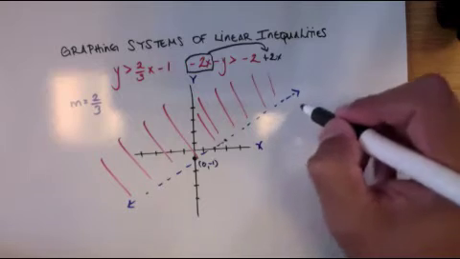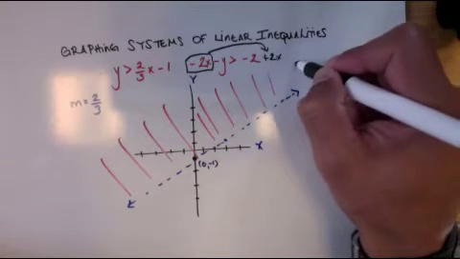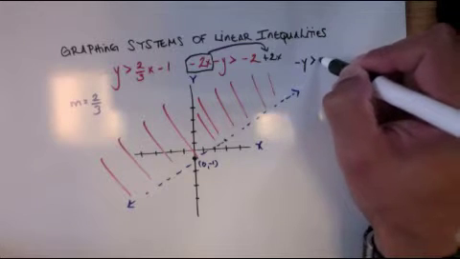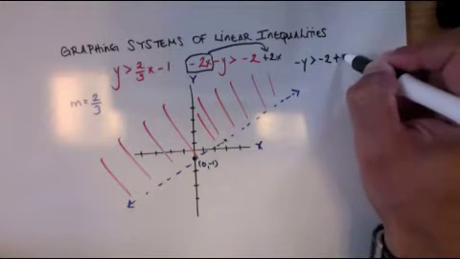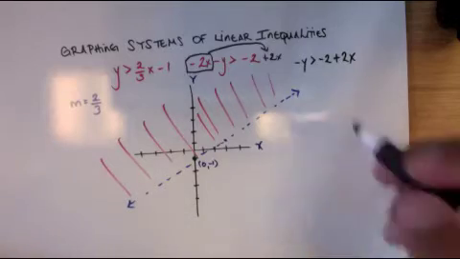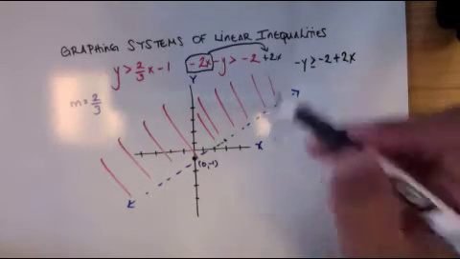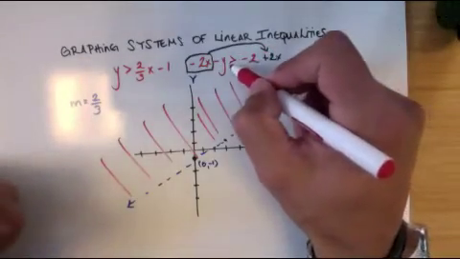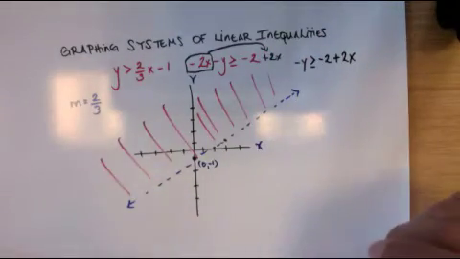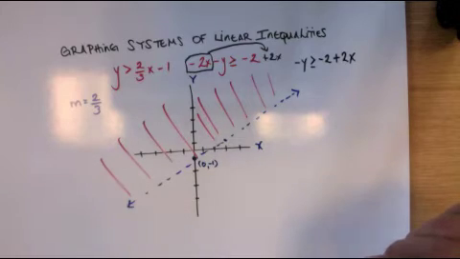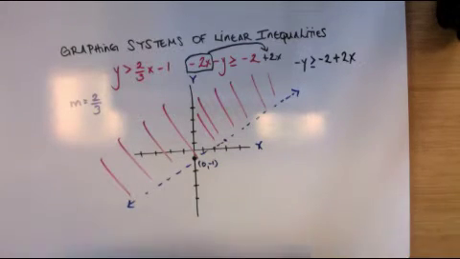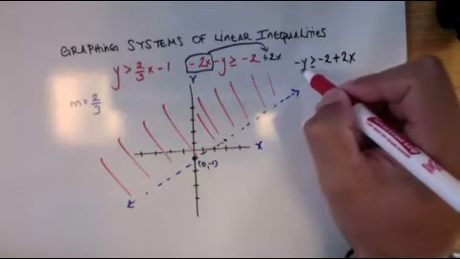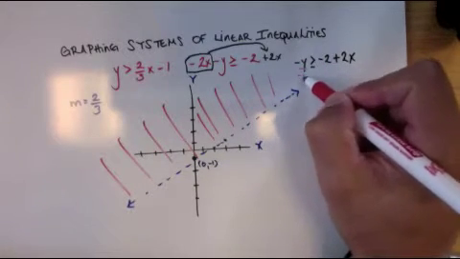Okay, so let me go ahead and rewrite it over here. So I will have -y greater than or equal to -2 plus 2x. I'm going to put a little line under it just to let you know it's equal, okay? Now, the next thing we have to do, remember, we have to have the y by itself. The negative, I have to get rid of it. So what I'm going to do is divide everything by -1.